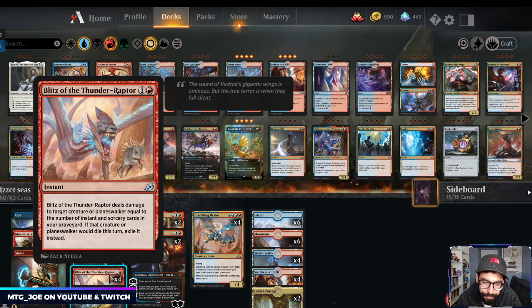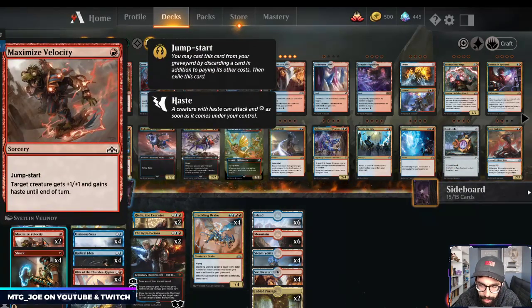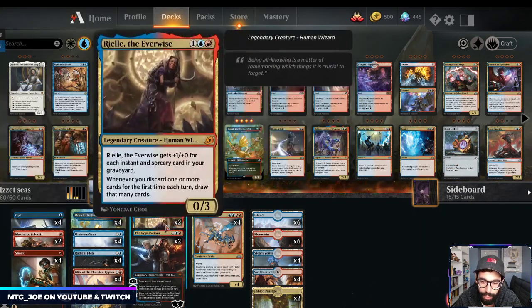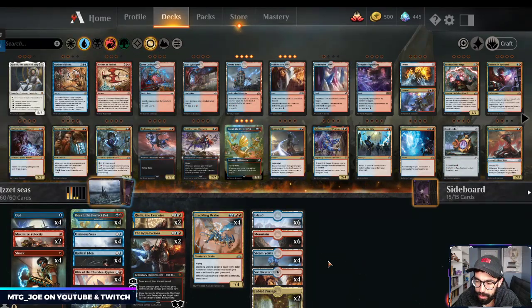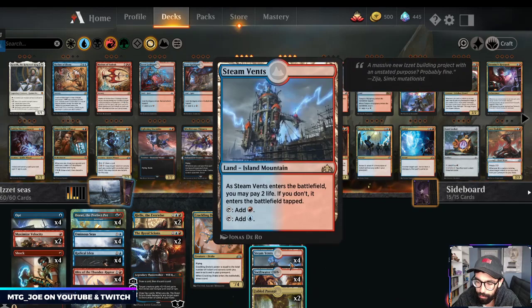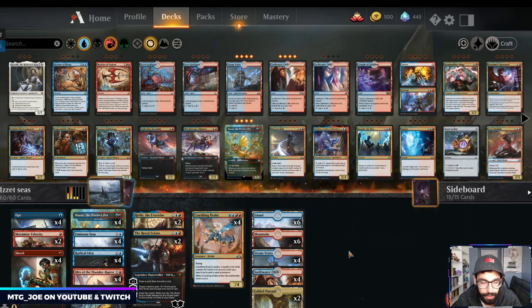And then to maximize velocity in the main board to ramp things up, this is a way that we can give a Rielle or Crackling Drake haste and kind of win out of nowhere. The mana base, we're using our other 6 rares. We have 4 Steam Vents, 2 Fabled Passage. I'm playing Swiftwater Cliffs as a budget consideration. If you have temples, play the temples.